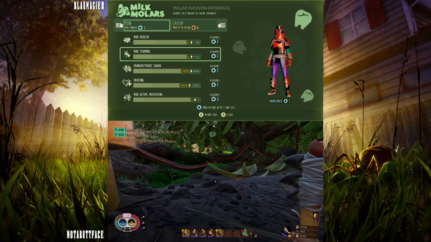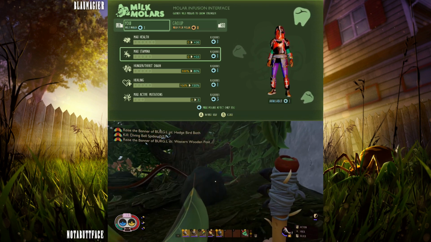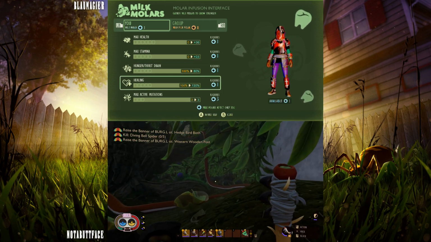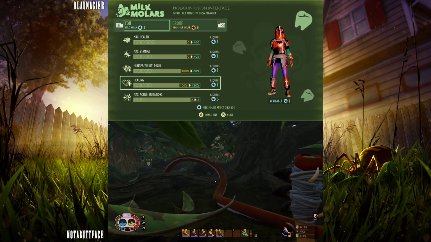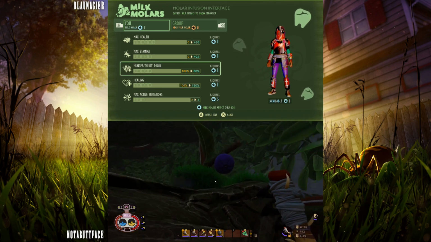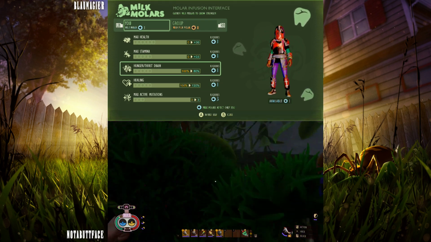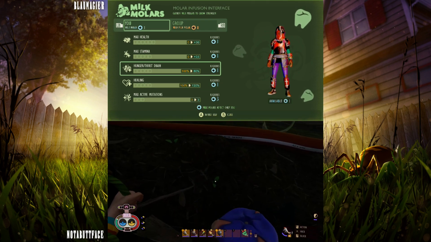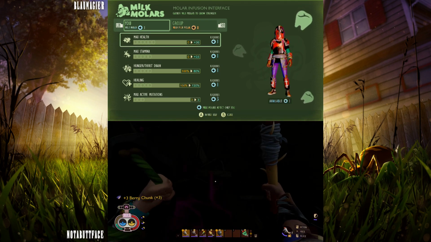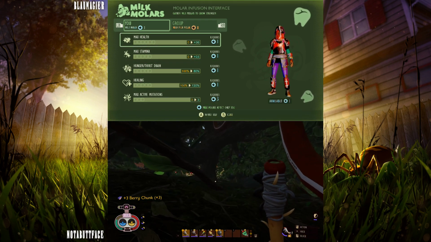Understandable. Healing is probably the second most valuable one behind the active mutations, because that's just passive healing. Hunger and thirst drain is pretty important the higher the difficulty you're on. And honestly, max health is probably the least important of all of them. And this is all under personal upgrades.